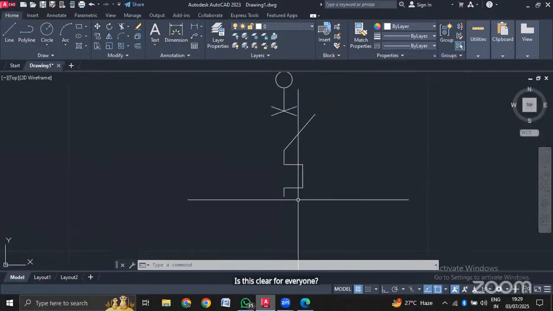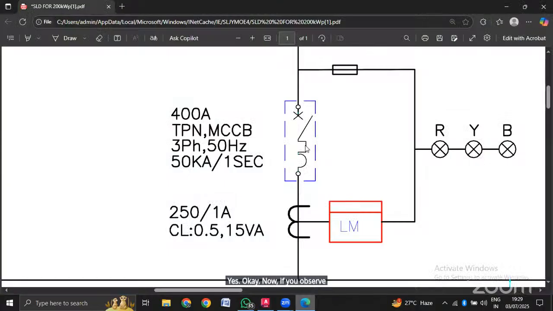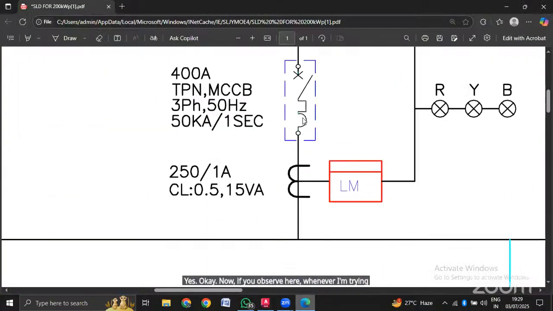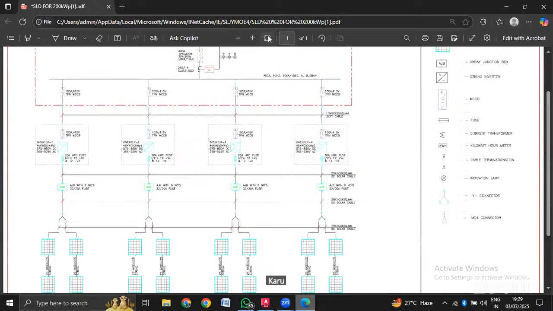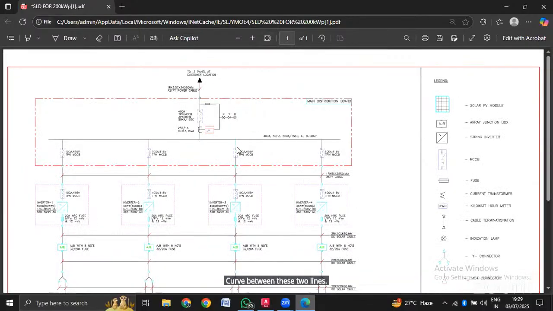Yes. Okay. Now, if you observe here, whenever I'm trying to draw this line, you will be having something called the curve between these two lines. These two lines are not straightly connected. Just a second, I'll show where you are having the proper curve.